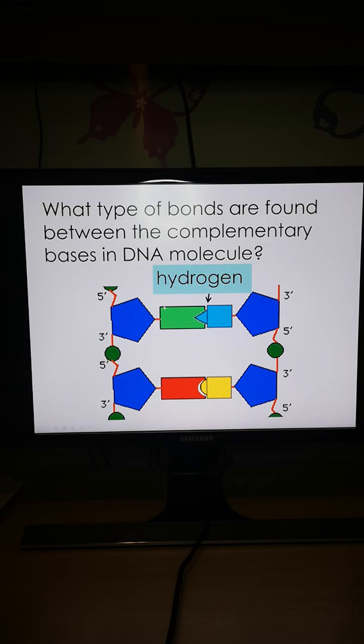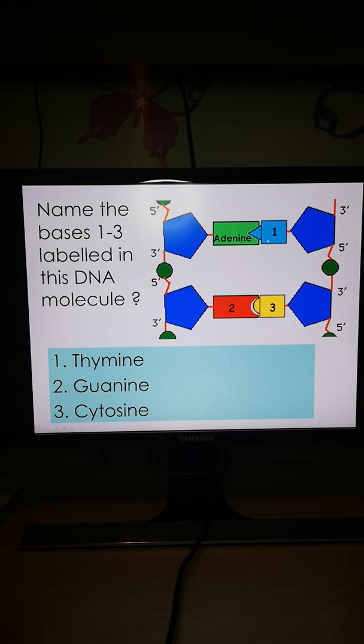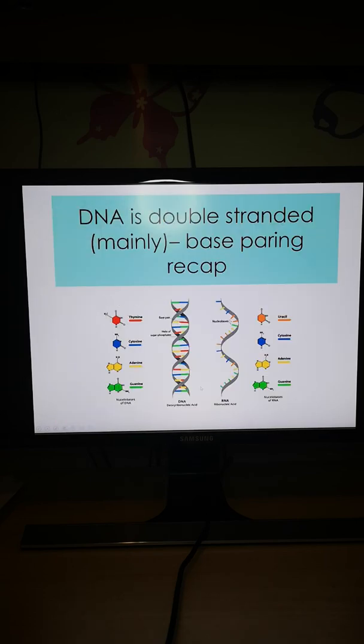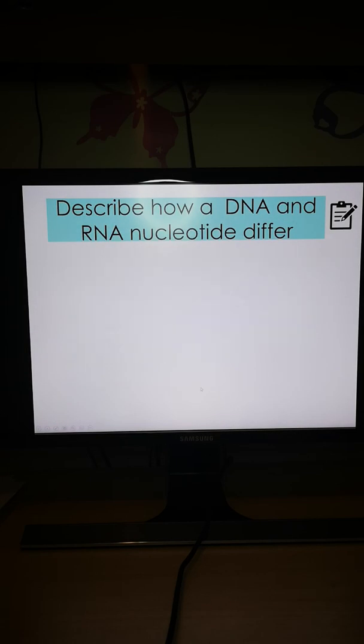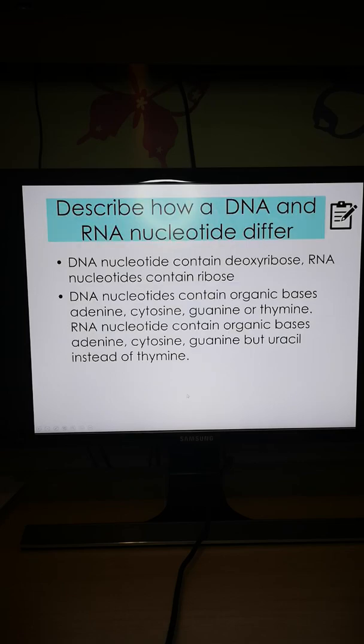Hydrogen bonds. Super. How many? Well, depending on the base pair. Between adenine and thymine, we would expect to have... how many? And how many between cytosine and guanine? If you're not sure, go back to that picture, the game is given away there. Between guanine and cytosine, it's 3 hydrogen bonds. Between adenine and thymine, 2.